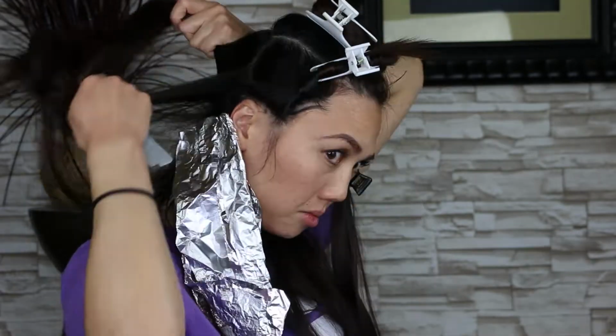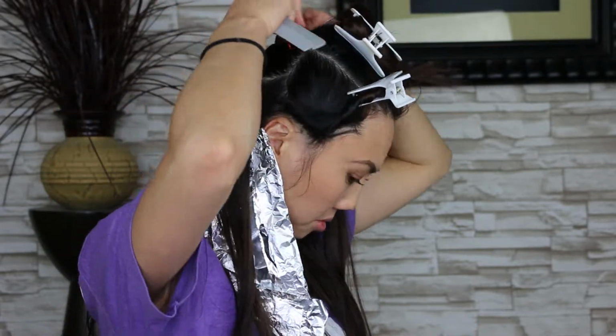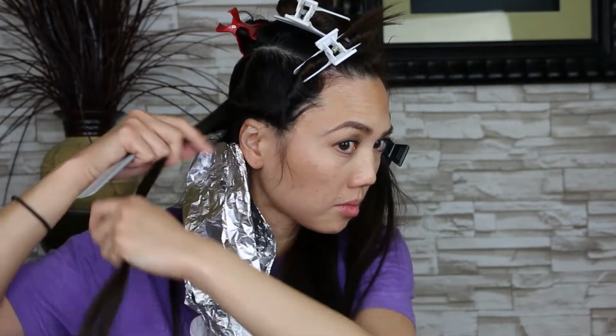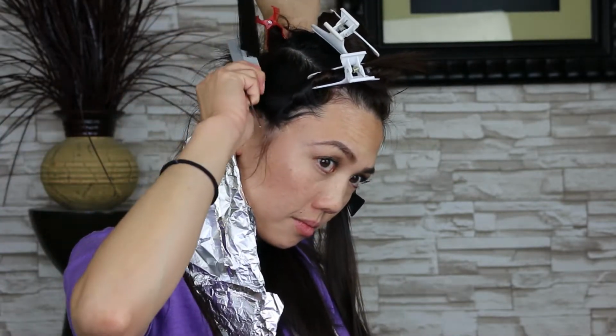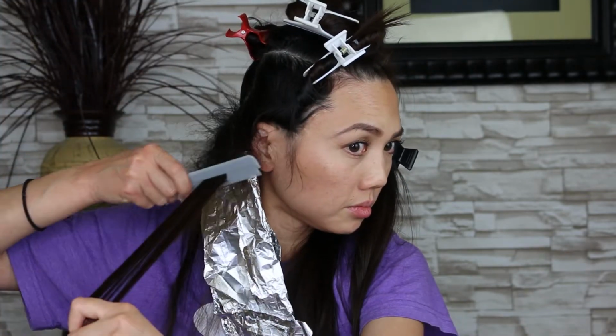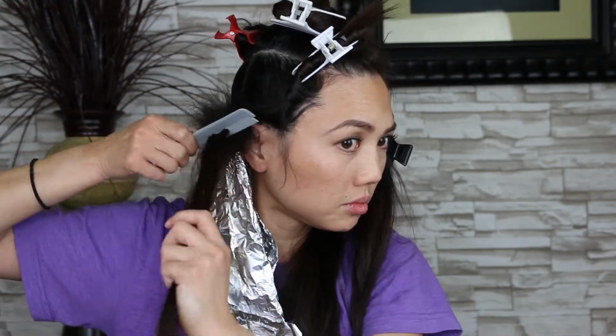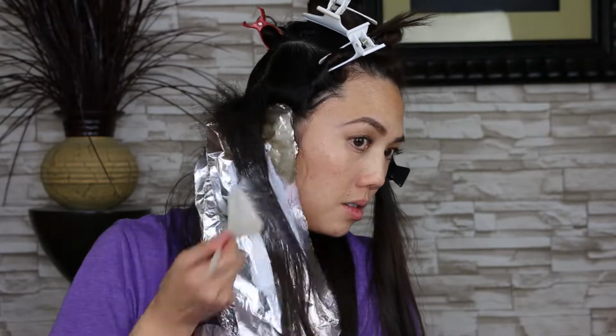I'm taking a 1/2 inch diagonal parting. I try not to take horizontal sections because I think diagonal sections are more forgiving if I mess up than a horizontal section. I start from the mid shaft, back comb underneath the hair strand, and do the same thing to the top as well. Take a foil, place it underneath the hair strand, apply bleach.